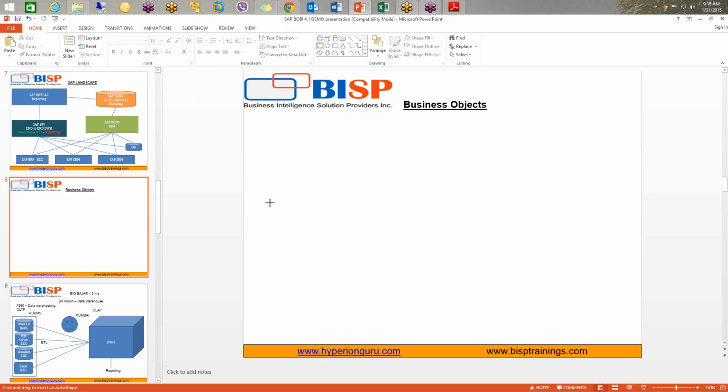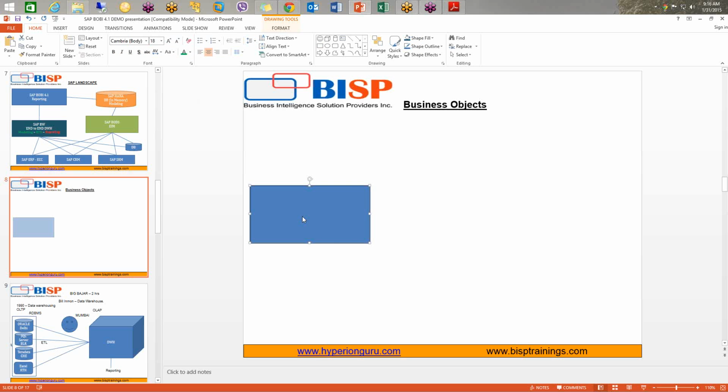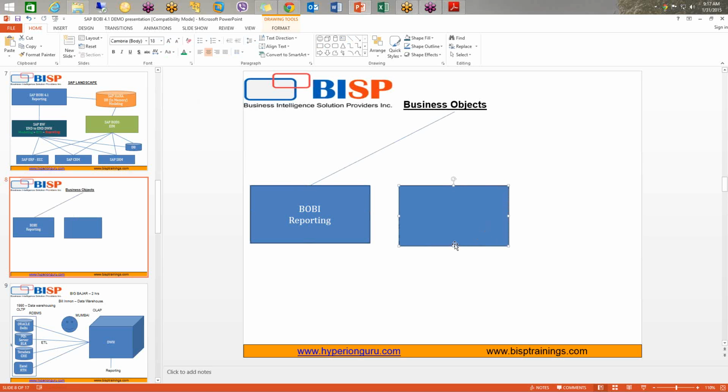The application which comes under the business object group is business object business intelligence, which means reporting. SAP created a group and put these three different applications or three different solutions in one group, not in a package. I'm not saying it's in one package, it's under one group. So under the business object group, we have BI, which does the reporting, the business intelligence requirement, and we have SAP BODS, which gives us the EIM solution.